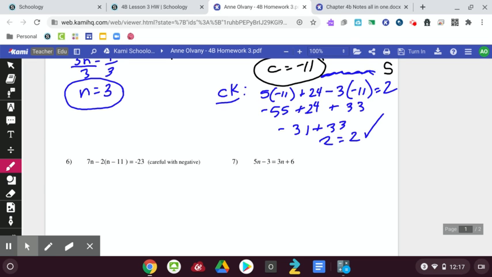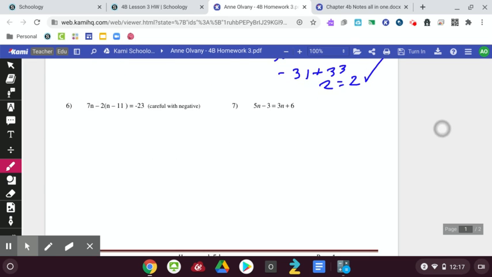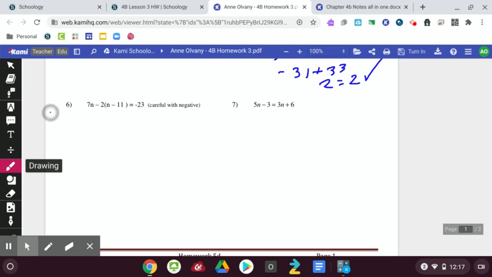Boy, this one really looks tricky to me. Especially when I see something that says be careful and I see something that doesn't look quite normal, I'll say, I'm going to remember I'm doing fine at CMS. That reminds me to always check to see if there's any distributing. There is a number right next to a parenthesis right here, which means that this number on the outside has to get multiplied by everything on the inside.